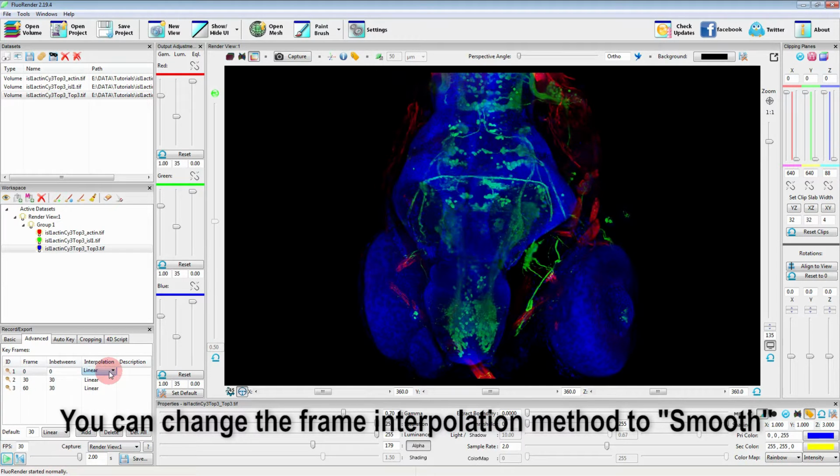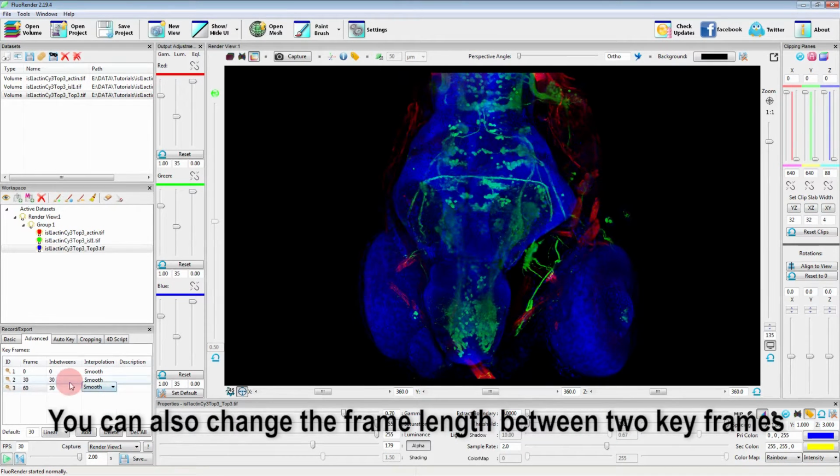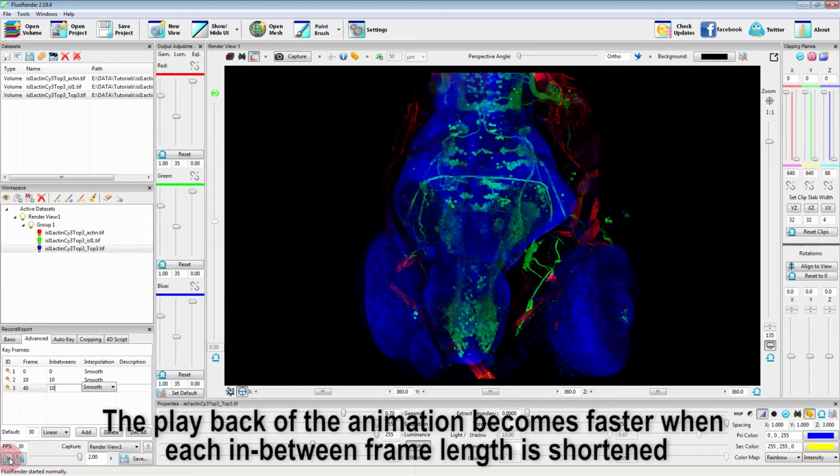You can change the frame interpolation method to smooth. You can also change the frame length between two keyframes. The playback of the animation becomes faster when each in-between frame length is shortened.